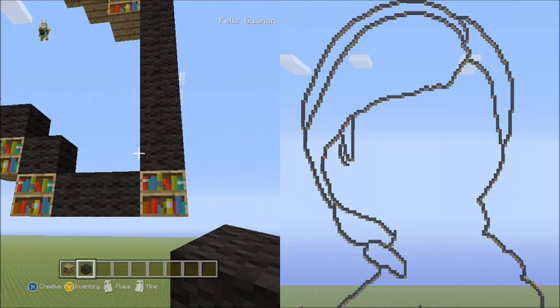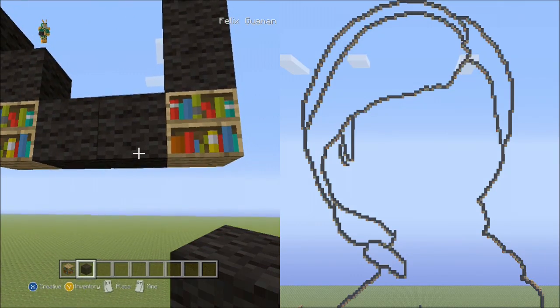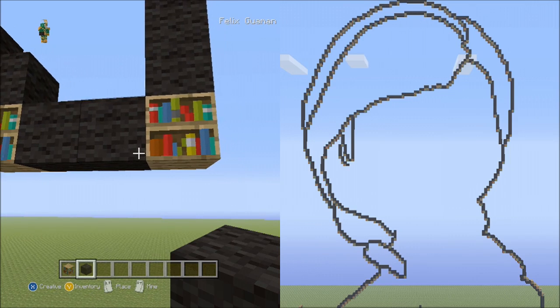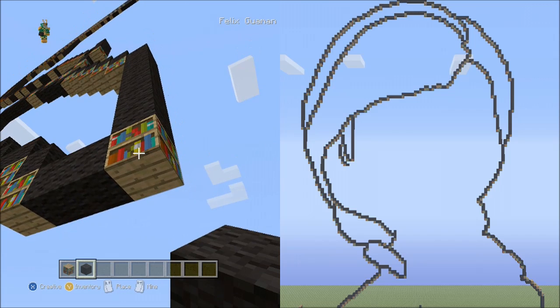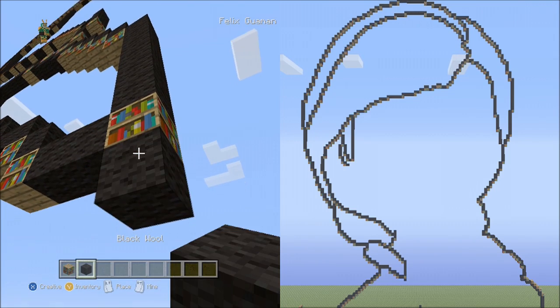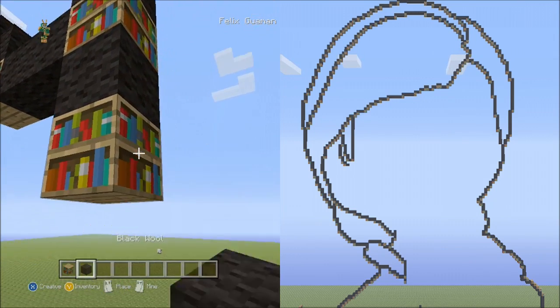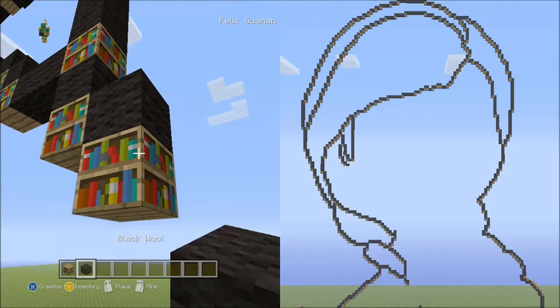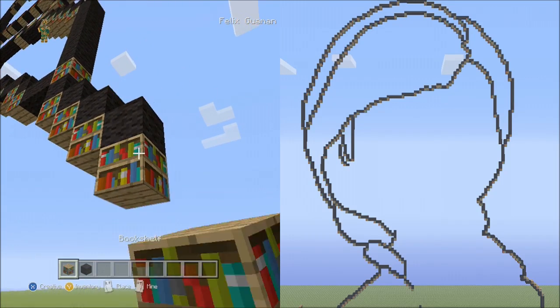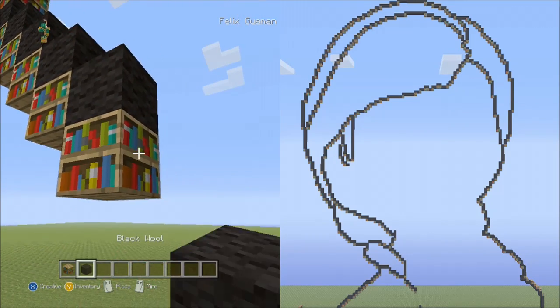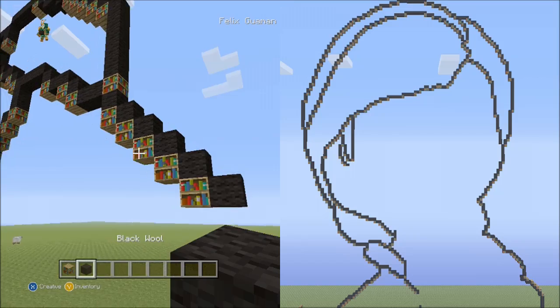So now let's go back to the 2 blocks going across that we just placed after the 6 blocks going down. So, starting on the right side of it, we'll place 6 blocks going diagonal down to the right. So, starting underneath this placement block, that's going to be our first black wall. So, that's 1, 2, 3, 4, 5, 6. 6 blocks going diagonal.